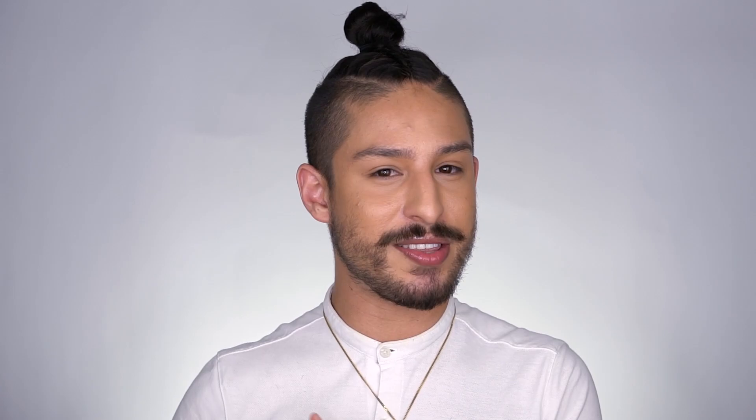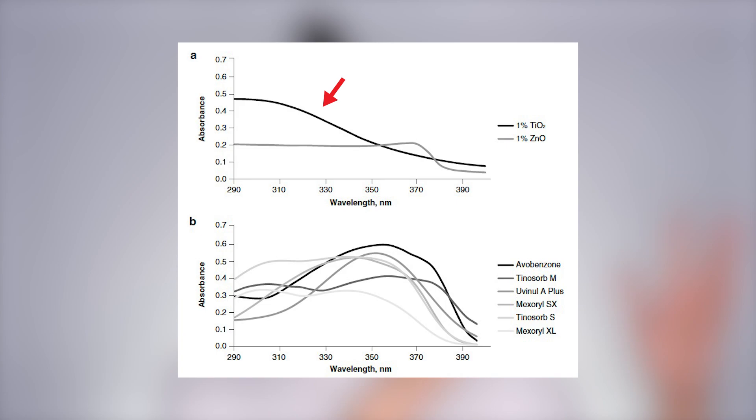Next, the Perfect Sunblock — their mineral-only option. I'd argue this one had the most requests, probably because people are wondering: is this brown-skin friendly? Looking at the filters, this features titanium dioxide — period, that's it, that's the only filter. Which raises a lot of questions, because this is SPF 50+ PA++++, and I don't know where those numbers are coming from. Titanium dioxide does not have that level of absorbency across that broad a UV spectrum — it primarily gets into the UVA2 range but doesn't really cover the UVA1 range adequately. I'll have a graph up here showcasing titanium dioxide's UV absorbency compared to other filters. That's why zinc is the bigger player for broad spectrum protection — you mostly see zinc-only or zinc and titanium dioxide combination filters, because titanium dioxide can't do it all by itself, even with UV boosters.